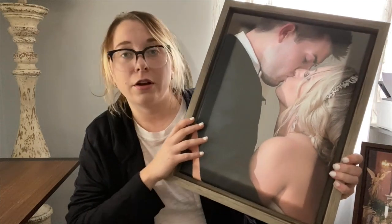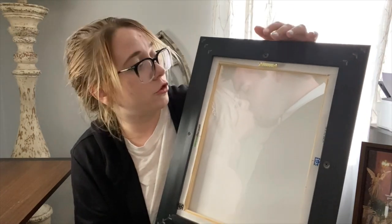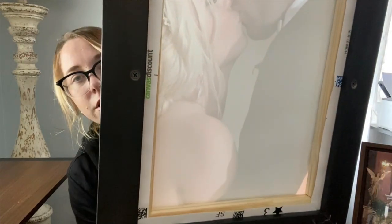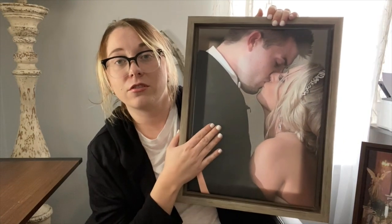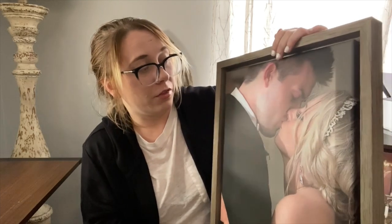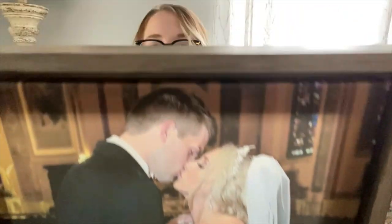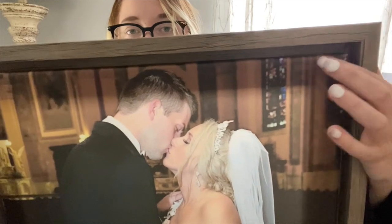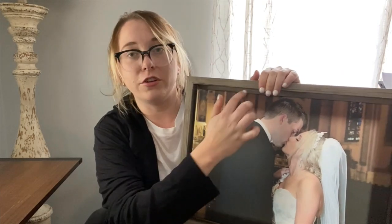This is the frame on this one, and this is the color Vintage Oak. There are also different frame options you could choose from if you choose to frame your canvases. This is the back of it — you do have to get your own hardware, which they also sell on the website for super cheap. The canvas quality is really nice; it's not like the cheap thin ones you can get in certain stores. Here is another one, also in Vintage Oak. You can see the canvas does stick out a little bit from the frame, which I really like because it gives more dimension compared to a flat frame.